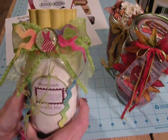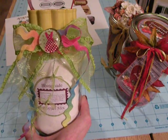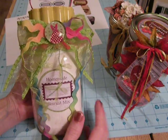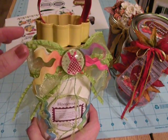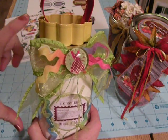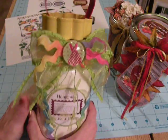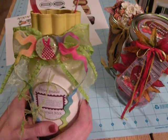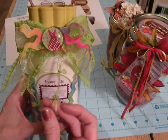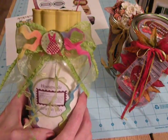And this is for a young girl who will love to help her mom make biscuits and be able to help make dinner and stuff. So I really wanted one of those. Joann's used to have those little rolling pins for kids, with the little red handles and the little wooden rolling pin that was so cute. I wanted to tie one of those on here, but I couldn't find them. So I just put the 2 cookie cutters up here because I know she'll love cutting them out.